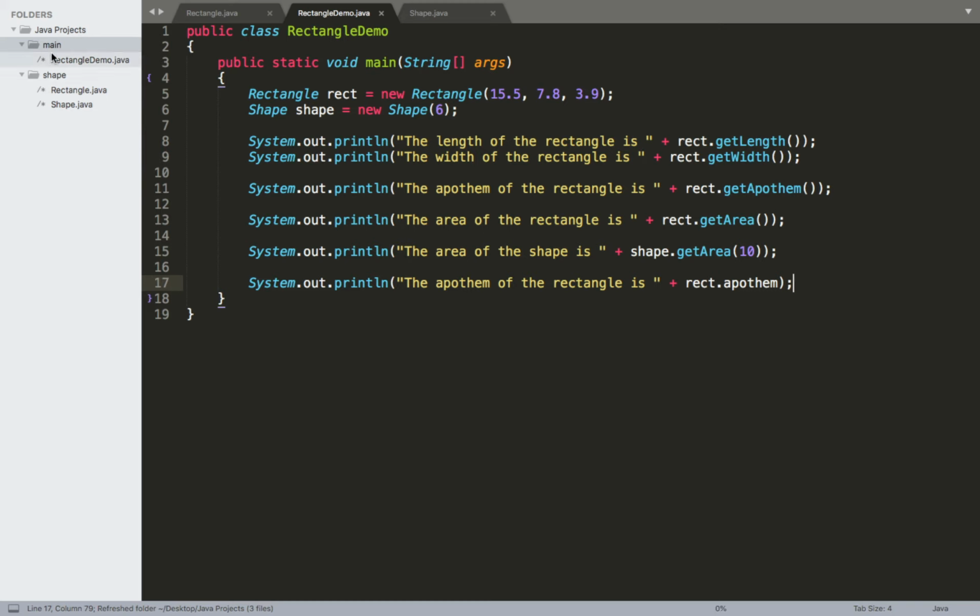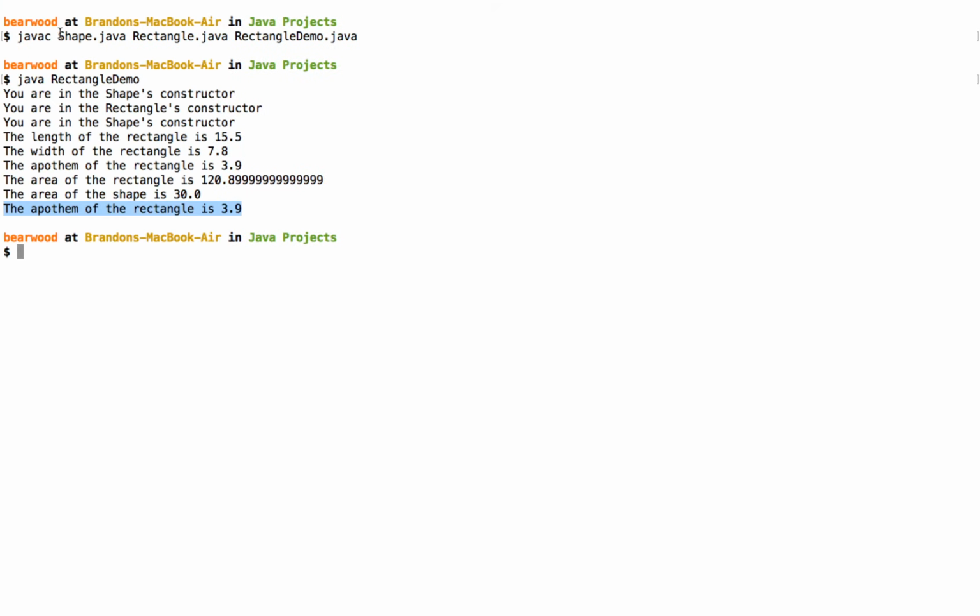So the end result is that I have two separate packages, main and shape. Main holds the rectangle demo code, and shape holds the rectangle and shape code. I also need to modify a couple of things within the code for each of these files, and the way I compile and run this will be a little different now.